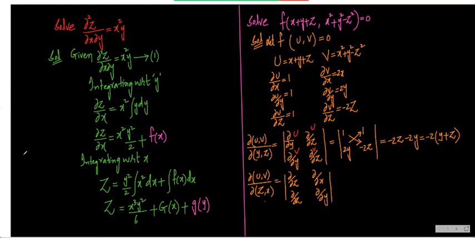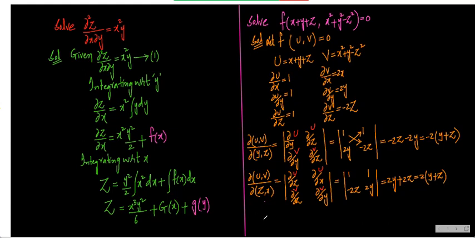Now what will come out here? U, U, V, V. Now what are the values? ∂(U,V) by ∂(Y,Z): 1, 1, this is minus 2Z and this is 2Y. Once again, AD minus BC is 2Y minus minus into 2, minus plus 2Z. Take 2 common, it is Y plus Z.